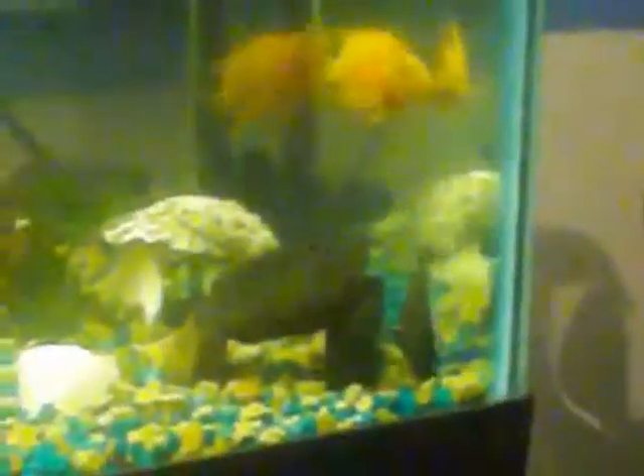Here's a shot of that black cichlid that I was talking about earlier in video one, where it was a lighter color — very light tan. Still haven't figured out what the color changes mean in reference to their mood. Hopefully going to be able to figure that out with these videos here.